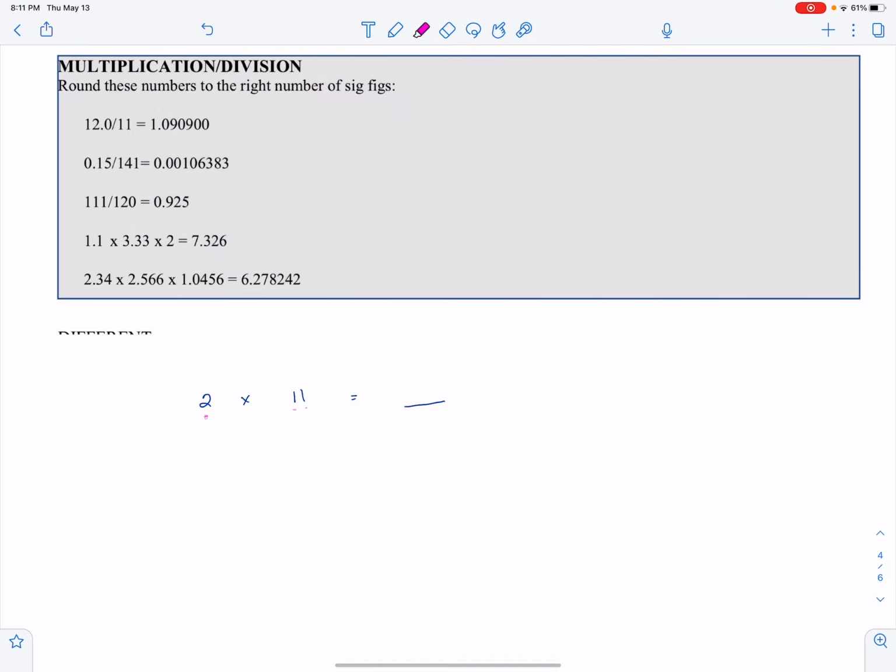Notice that would be this 2 here. He's only got 1 sig fig. My answer needs 1 sig fig. We all know that really would be 22, but to give 22 1 sig fig, I'm going to have to do some rounding. And yeah, that happens. So I can't round 22 to 2. That makes no sense.